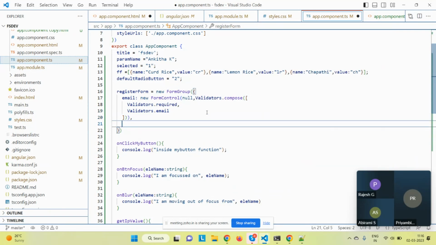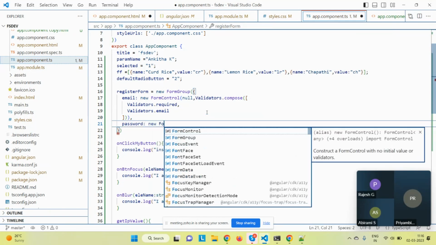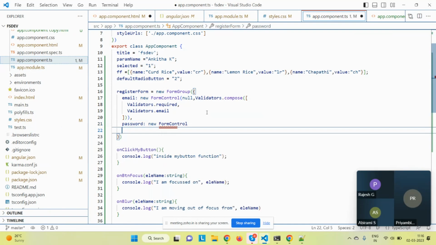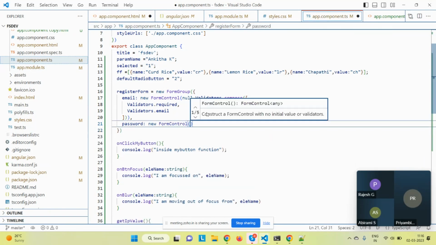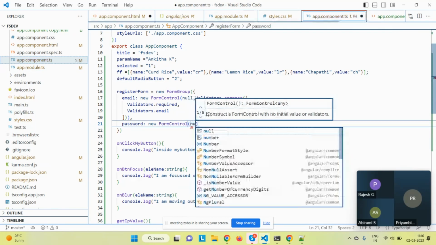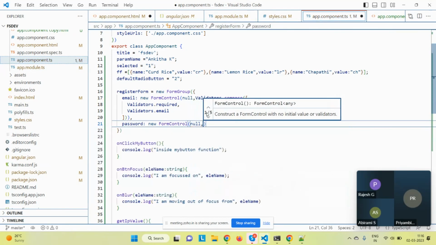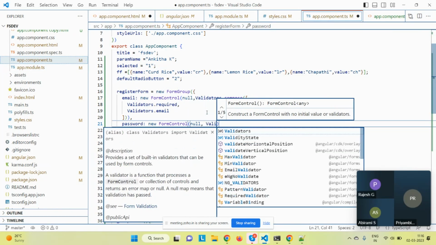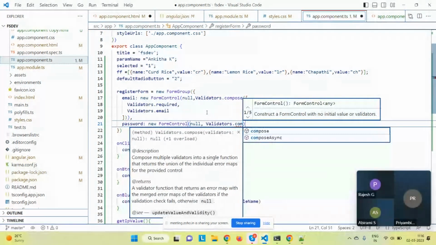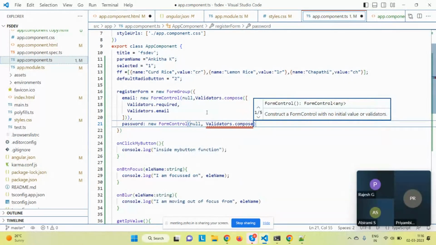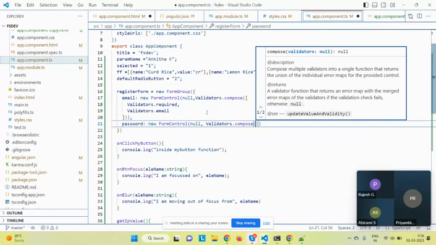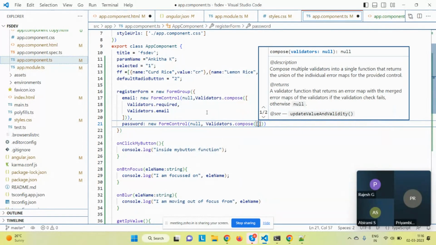Another control. I have three controls now. Password, new FormControl. As I said, for password also I don't have a default value, so I give a null value because there is no default password value. Validators, again it has multiple validators. One, password is mandatory. So Validators.compose, square braces because it's an array.